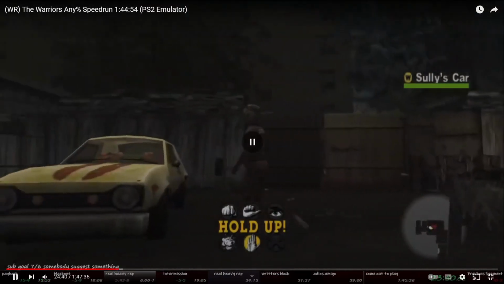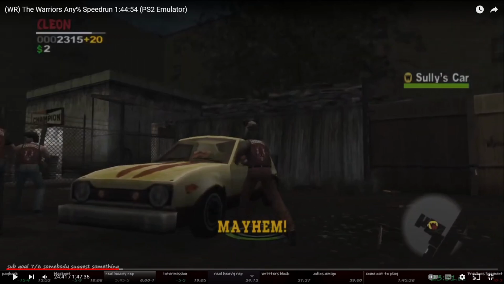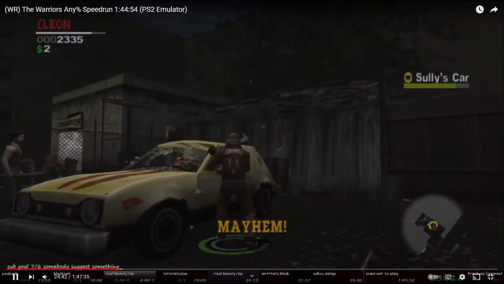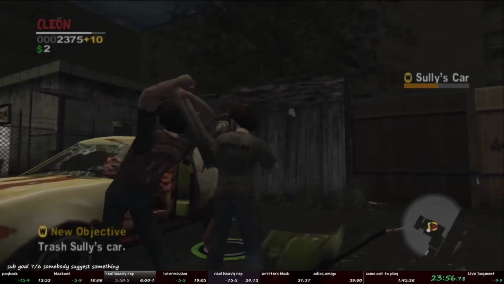This next section is where I'm messing up. I always mess this one up. You want to get them to Mayhem. This one you just have to destroy Soli's car. That's like the objective.